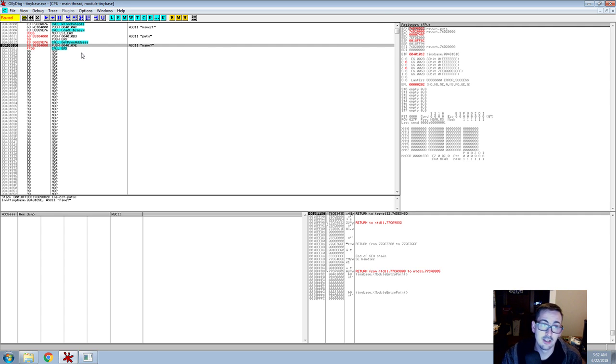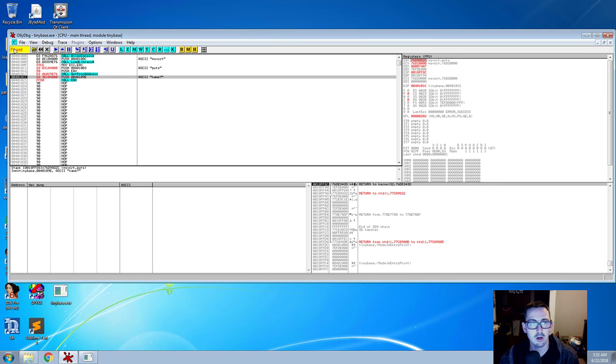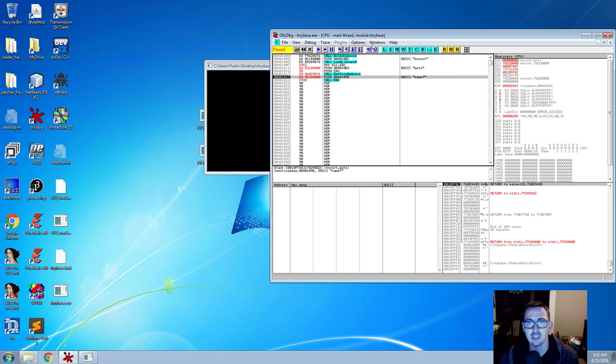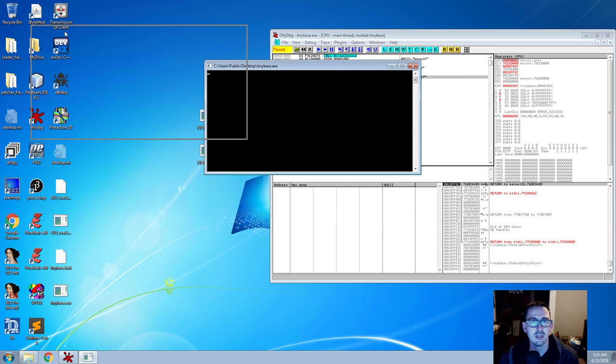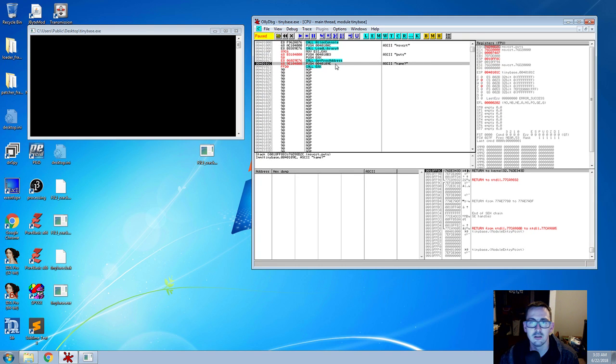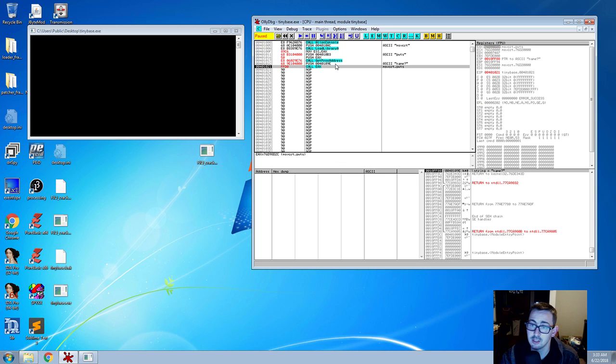And then puts says, I take one argument only. You give me a string and I'll output it to this console. I'm going to make this a little smaller just so we can see that interaction. So here you are, and of course we put it on the stack as an argument. And as soon as I hit F8, boom, it gets written.